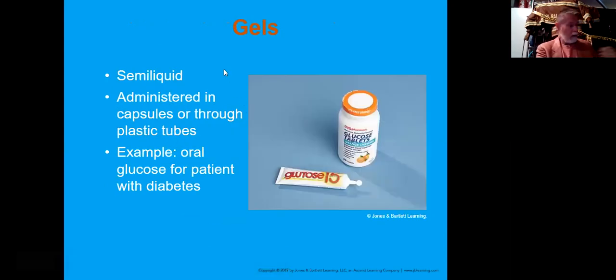Different gels. And I happen to have a gel here, which is glucose. So even though it's contraindicated for me, because I'm conscious, alert, and oriented, and I'm not suffering from low blood sugar, just want you to see, number one, what flavor this is, but how this can be such a concern if we were to put this in someone's mouth and they weren't able to protect their airway.